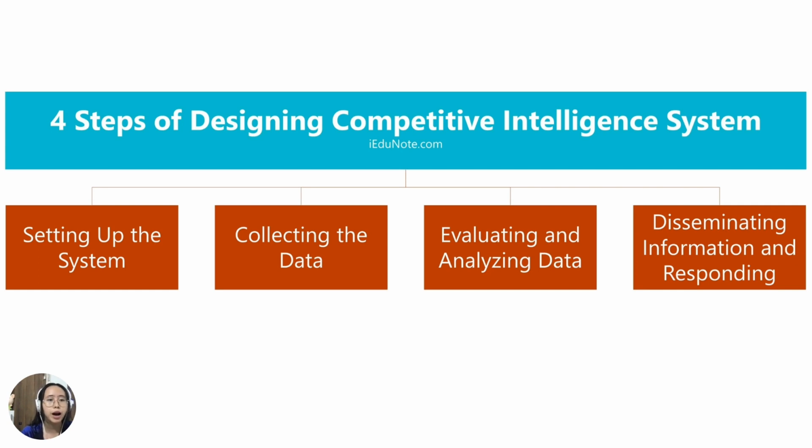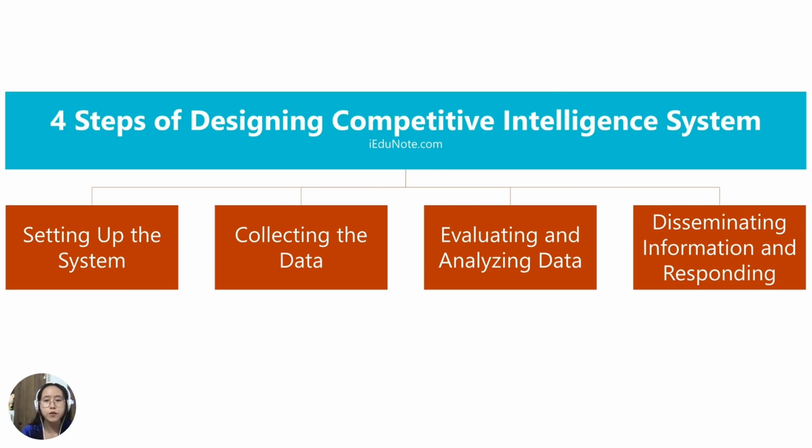So next we will have designing a competitive intelligence system. The foundational goals of a competitive intelligence program are to enable organizations to better understand the market, make stronger strategic decisions, and ultimately increase revenue. But what exactly does that mean for someone who wants to get started with competitive intelligence? How do you build a competitive intelligence process?